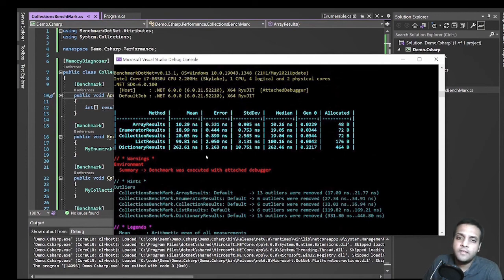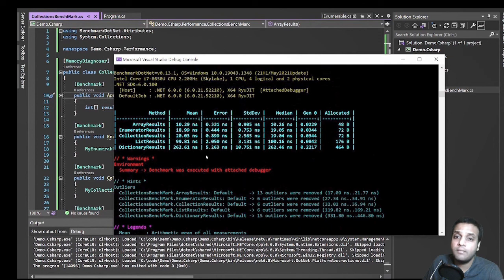Normally the first thing I think when I'm writing code is, do I know the size of the collection? If I do know the size of the collection, I would straight away go with array. And if I don't, then I'll start thinking about the scope of the collection. What do I need to do? Do I just need a very basic collection? Then I'll go between enumerable or ICollection. But if I need to add, and if I need to alter the collection, then I have to go with IList. So just think through properly and then make a decision.